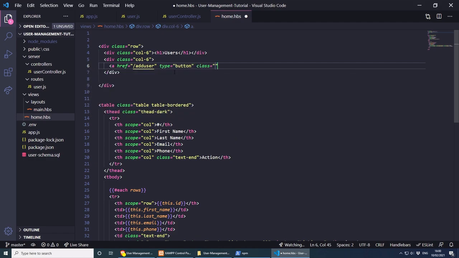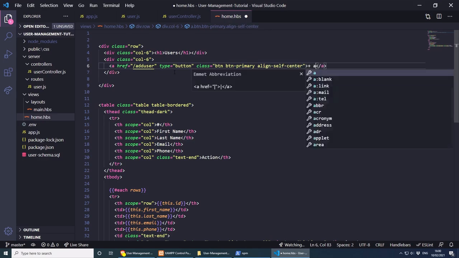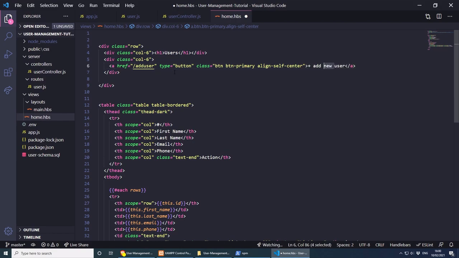The class name would be btn, and then btn-primary, which is blue. And then we can align self-center. All right, and let's close this. Maybe we can just do add user. I think this would be okay.